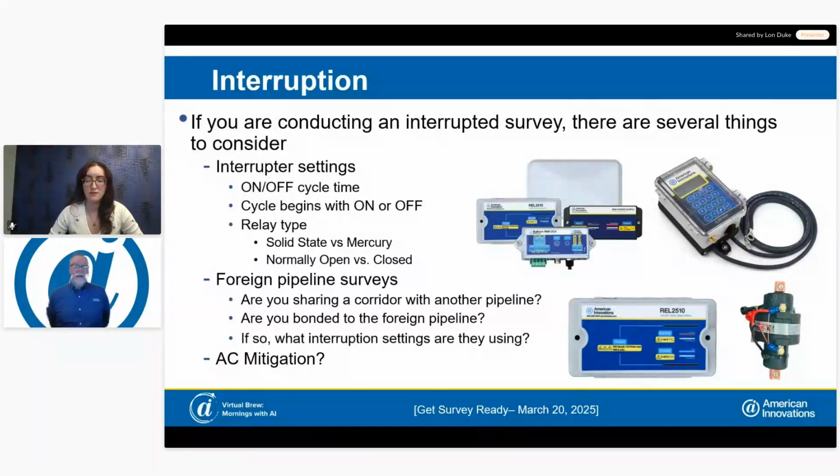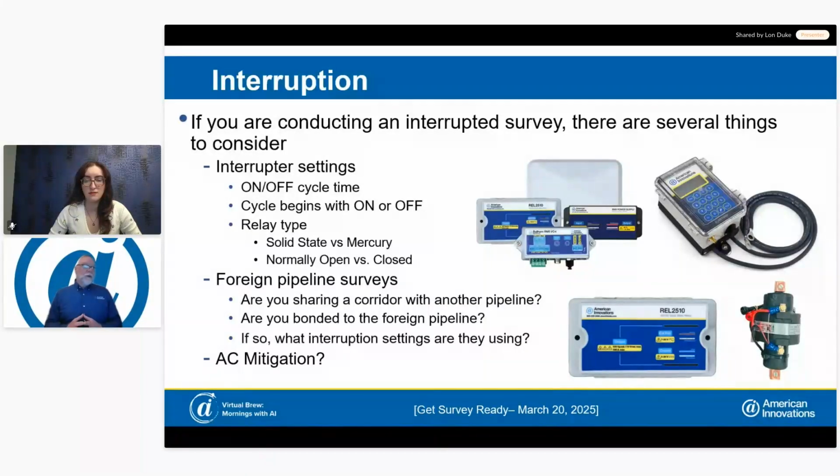These are all settings within your interrupters, whether it's a Bullhorn unit or a Micromax unit, or God forbid, some other company's interrupter. Those settings are the same. So you need to make sure that they're set to what relay you have. It's rare now to find a normally open relay. Of course, a Mercury relay is going to be normally closed. It's mechanical. And all of our solid state relays are set to normally closed.